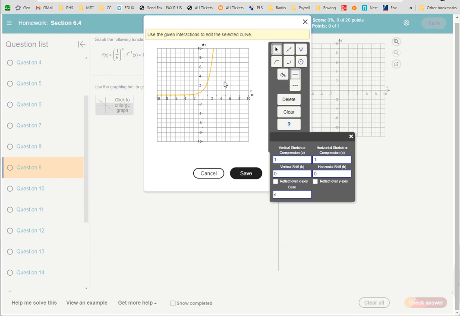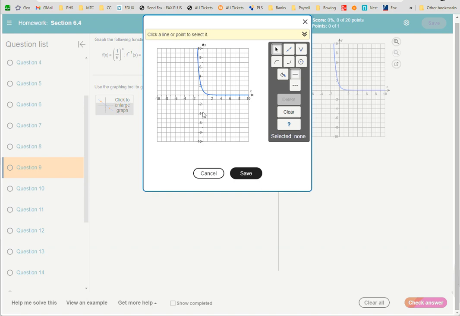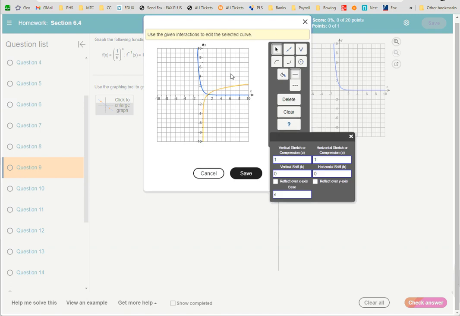Click anywhere on the graph, it doesn't matter. It'll automatically snap in here. We want our base to be 1/6. So I'm going to come down over here to the base, down towards the bottom, and change this to 1/6. That's that graph. Now, I also want to graph the logarithm of x with base 1/6. So on the same graph, I'm going to come up here. That's the exponential; let's do the logarithmic. Again, it doesn't matter where I click it. And my base here, I need to change again to 1/6.